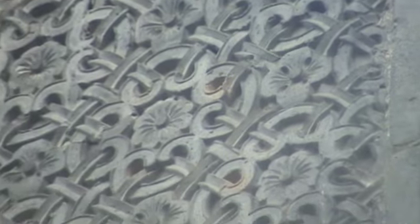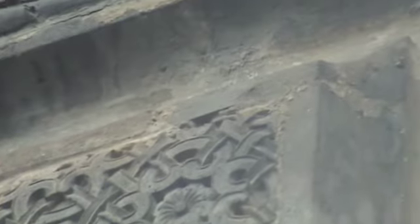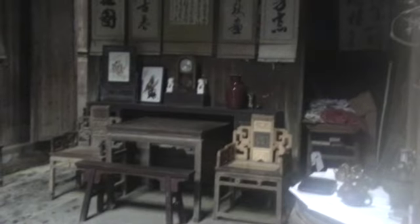Imagine the planning it took to lay this thing out. Imagine if you lived in a place like this. Big arches. Perhaps your bedroom was on the second floor and that opening in the ceiling gave you light. And you could look down on the courtyard, and perhaps there were plants.